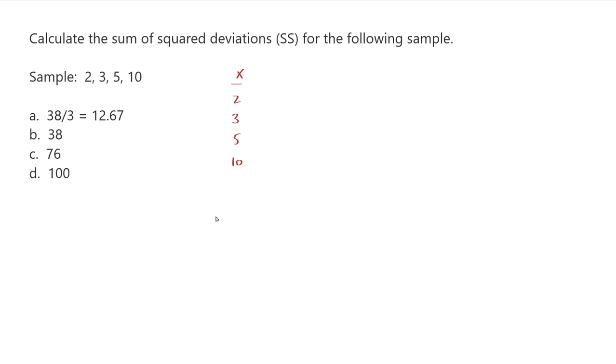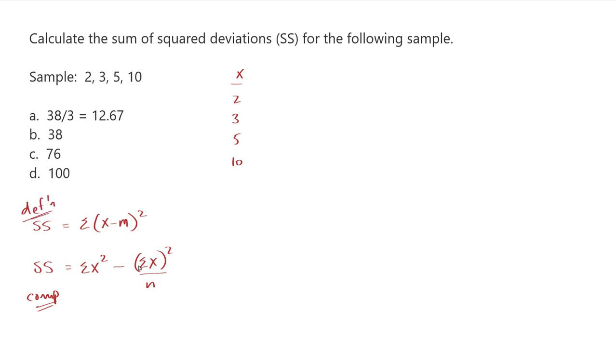All right, now there are two formulas for the sum of squares. The first one is the definitional. That is the sum of my squared deviations, and this is a mean, so I write my sample mean as a big M. I also have the other formula, which I could use, and this is my preferred choice, but I'll do both for this example. It's the sum of x squared, minus the sum of x in brackets squared over n. So this one is the computational, and this one is the definitional.